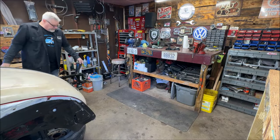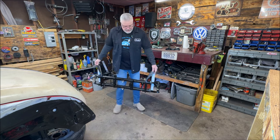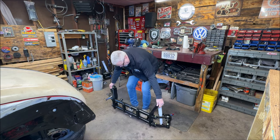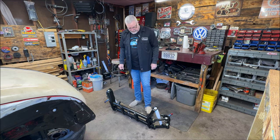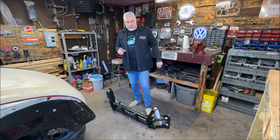Here I come. I'm trying to get the beam picked up here. Oh my goodness. All right, we're going to see where we want to put these, and I'm going to show you what I'm going to use.